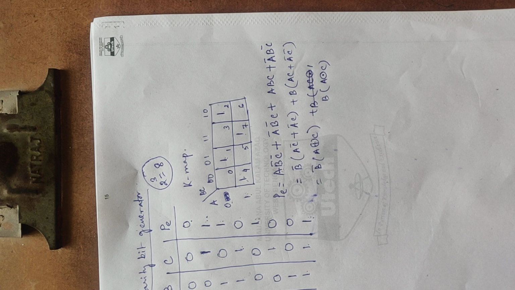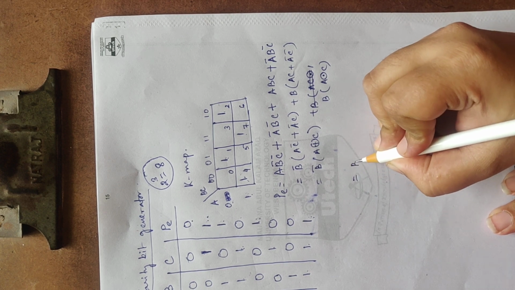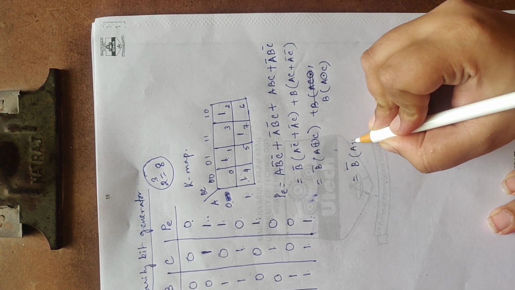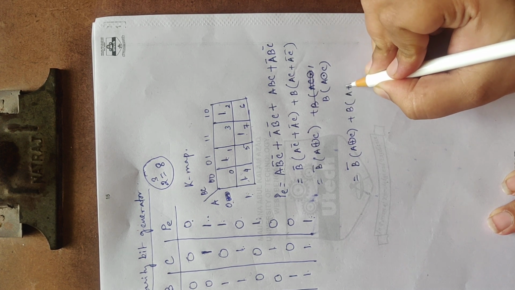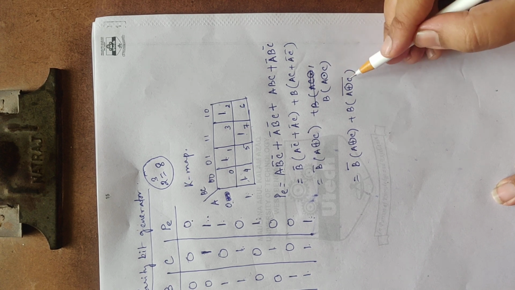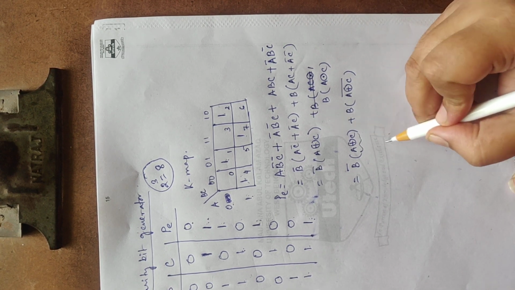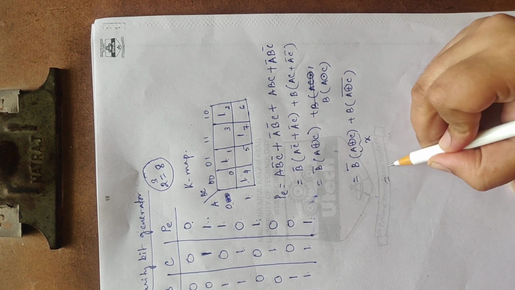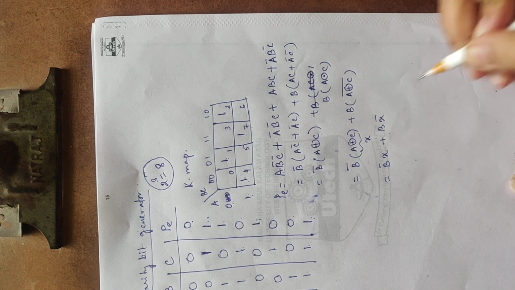That means the XOR gate again will be complemented by using a NOT gate to make me XNOR. So this can also be written in the form B bar A XOR C plus B times A XOR C complement. That means XNOR is represented in the form of XOR and complement. Now if I take this particular expression as X, this will give me B bar X plus B X bar.